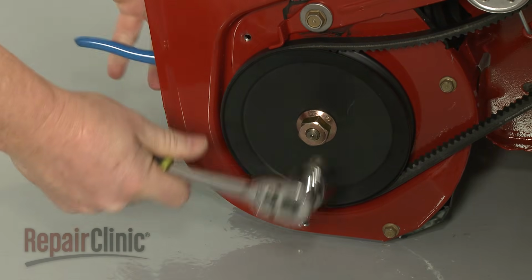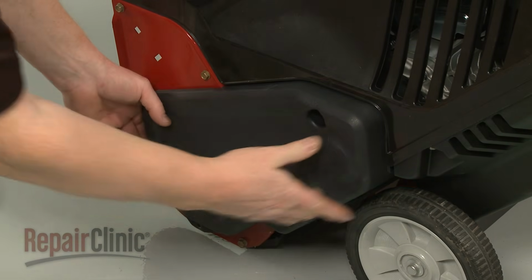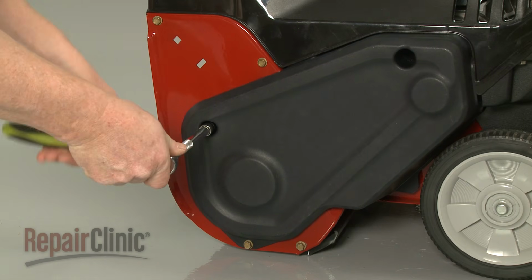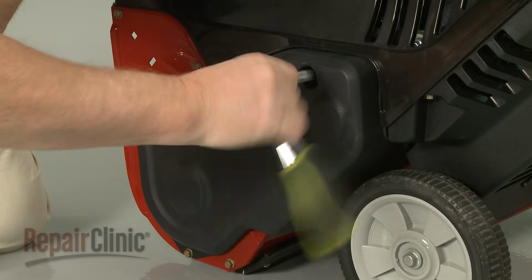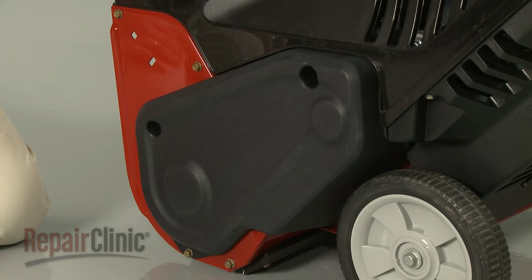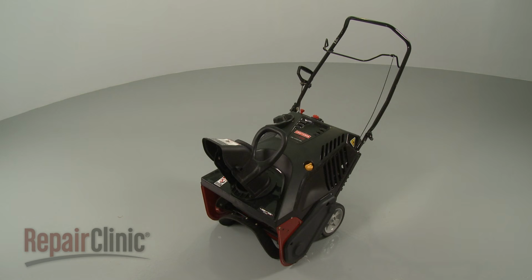Reposition the belt cover and replace the bolts to secure. With the reassembly complete, reinsert the ignition key, refill the tank with fuel, and your snowblower should be ready for use.